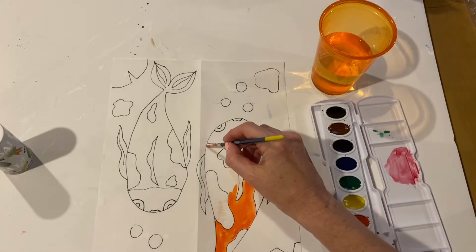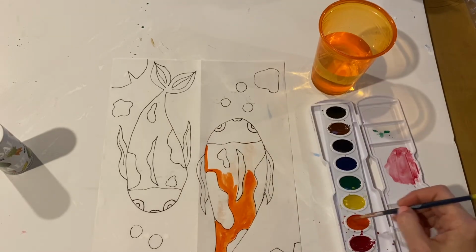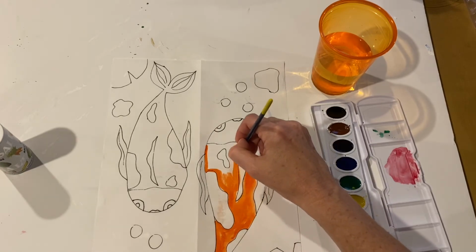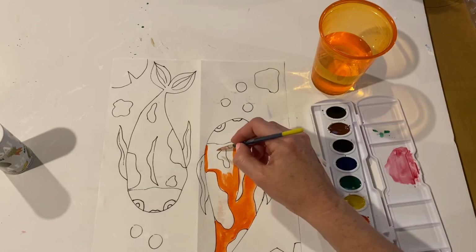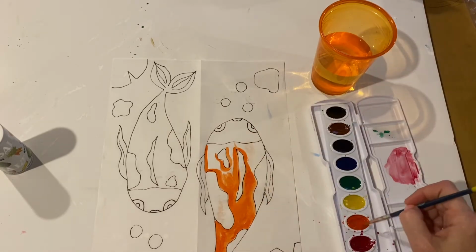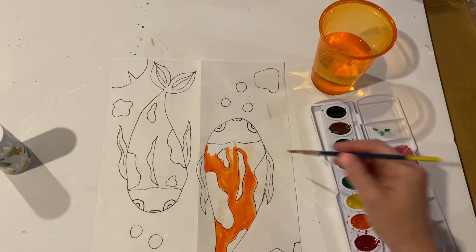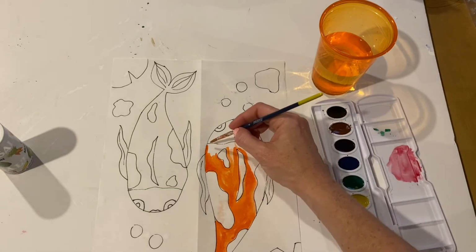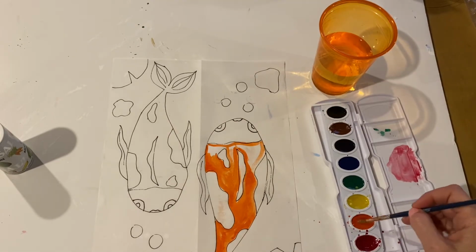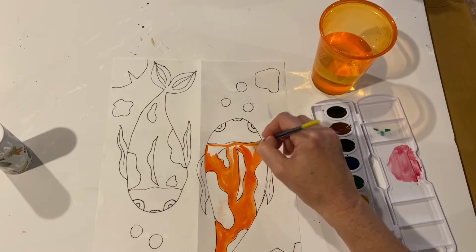You don't want to get it on the table because this paper is really thin, this rice paper. This is the paper that I gave you in your kit. If you've already used up your paper that was in the kit, you can just use copy paper to do this. If you don't have any watercolor paper, that's okay. Just if your mom or dad can get you some copy paper, like you would use in a printer at home, you can use that. It's also thin, but it'll work. Of course, if you've got watercolor paper, that'd be great too.